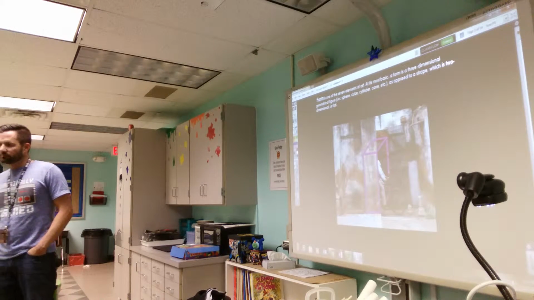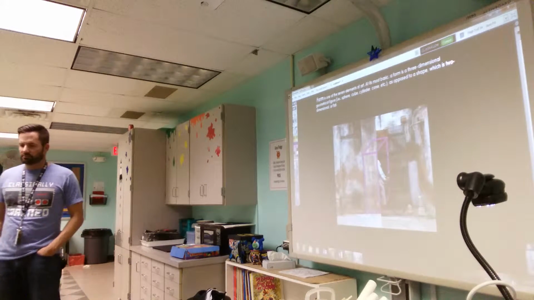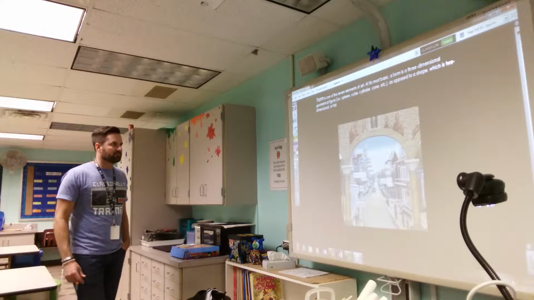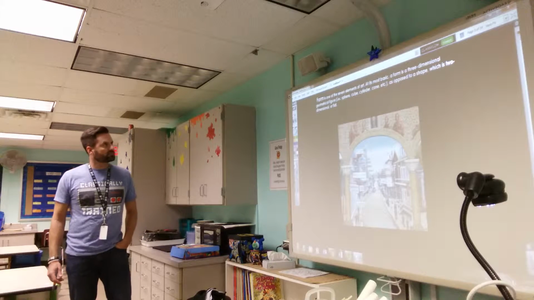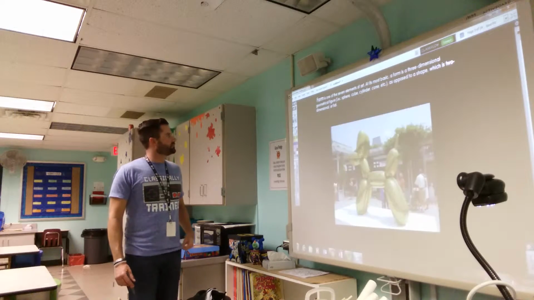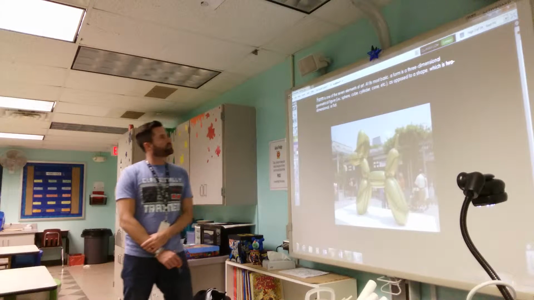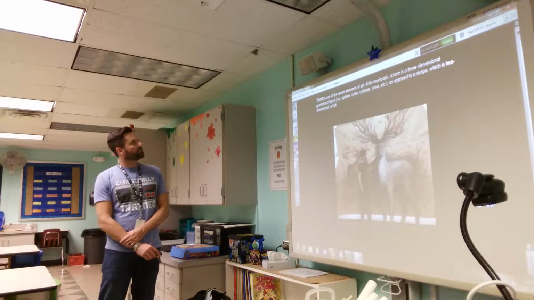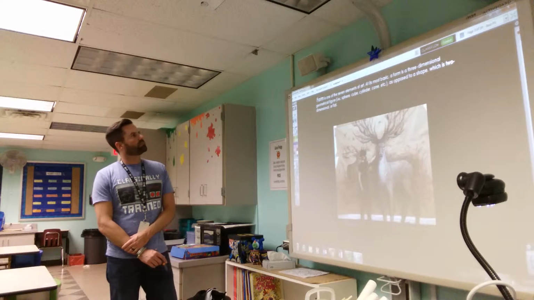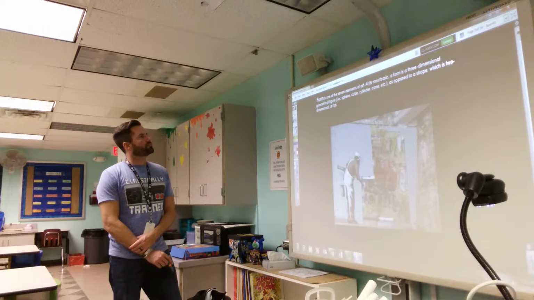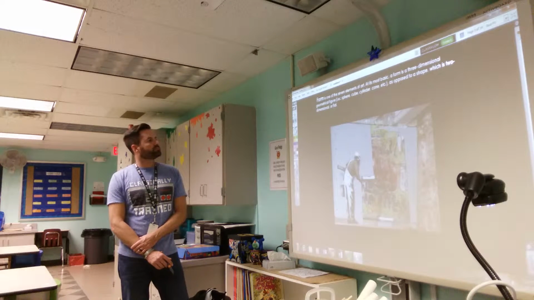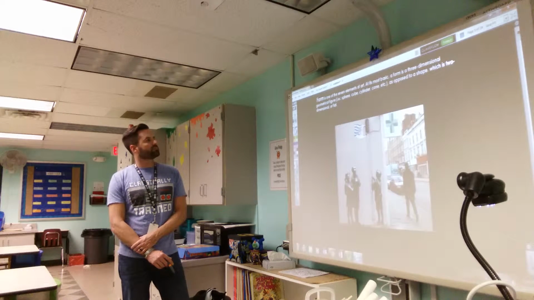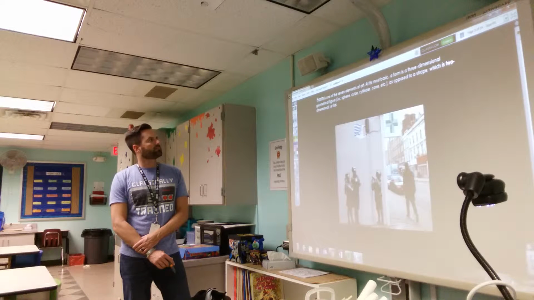Form takes up space in either a real or implied way. In paintings and drawings, for instance, form is implied because it's an illusion of 3 dimensions. With sculpture, on the other hand, form is real because it takes up 3-dimensional space. Visual artists use light and shadow effects to create the illusion of 3-dimensional form. A strong sense of form can also be created by increasing contrast between highlights and shadow areas. Street artist Banksy uses this technique a lot. Notice how these human forms are made up of only white, black, and 1 shade of gray.